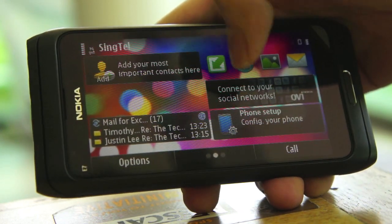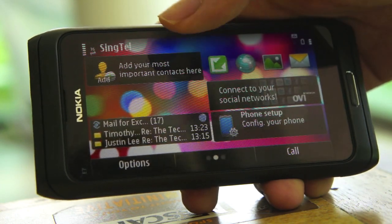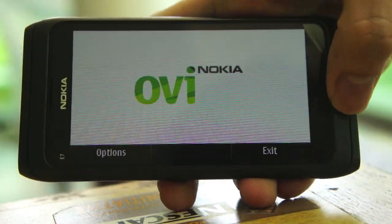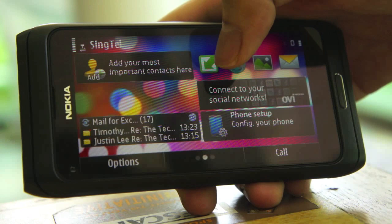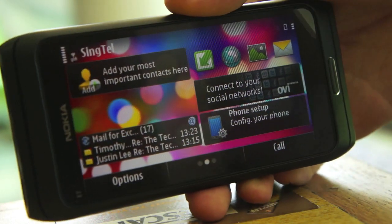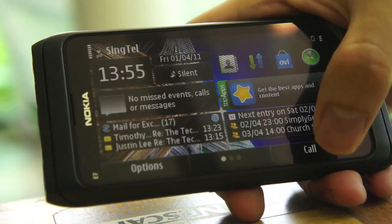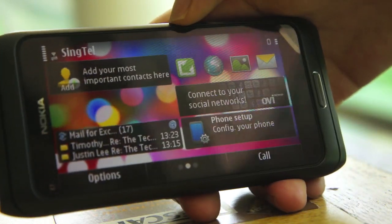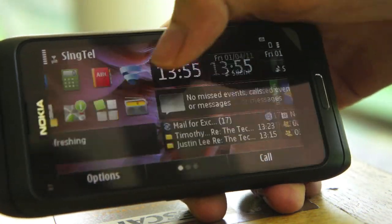All right, and then over here you've got your other widgets. More fun stuff, social network. You've got to get a Nokia account to get all the social network stuff, with a Nokia OVI. And then just go back to that screen. We've got a software update. The great thing about this phone is that it does software updates over the air, including the firmware updates for the device, as well as updates for some of the little software applications inside your phone. Okay, and then finally you've got the music player and all the other apps.